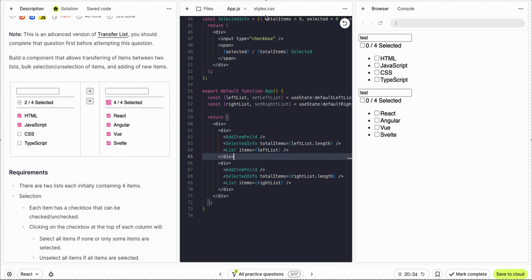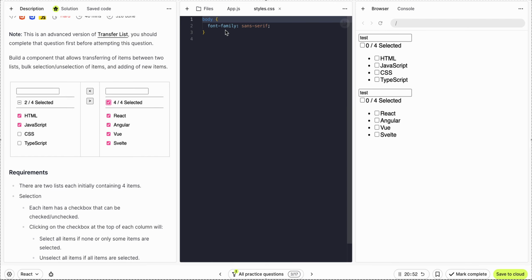So let's go with that one. Class name should be transfer list. So here let's start with that, transfer list.